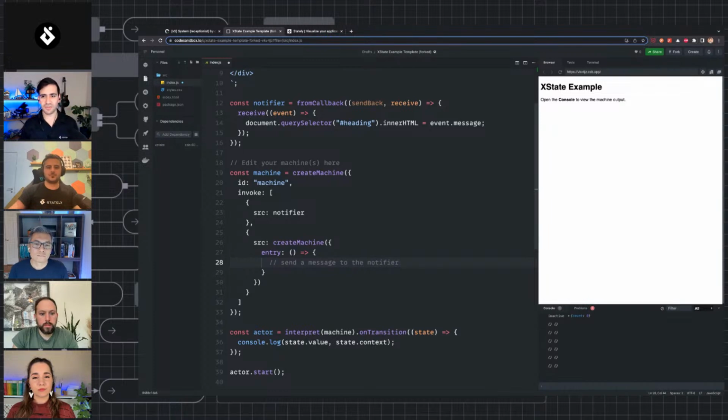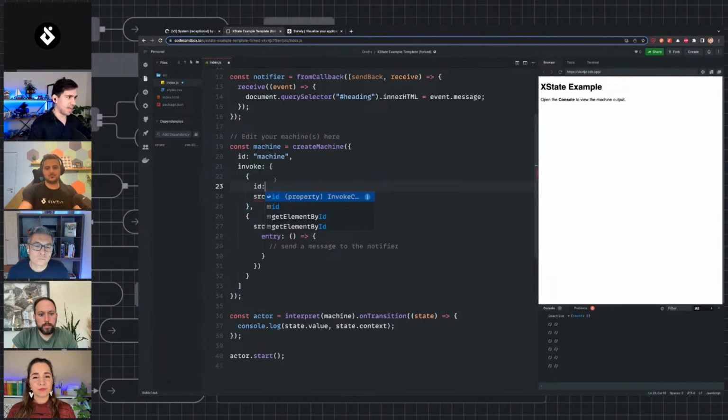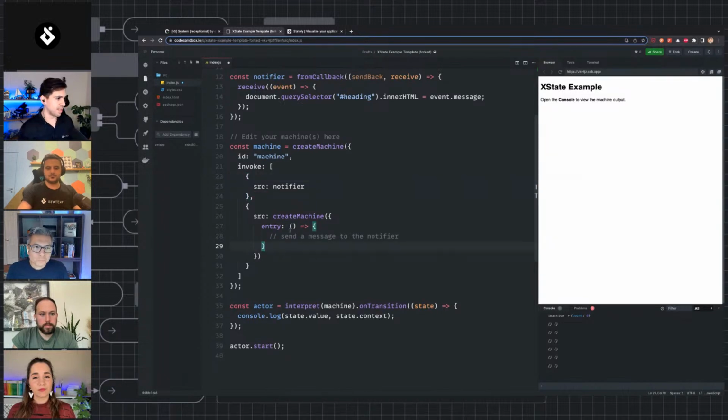Now, any of you who have been working with XState and actors and trying to get actors to communicate with each other already know that this is going to be pretty painful. There's no really direct way for this sibling to talk to that sibling. You have to do a lot of juggling, a lot of gymnastics in order to figure out the reference to that, maybe give it an ID of some sort, and then try to obtain a reference to that ID. There's no way to just send a message directly to the notifier in version 4.